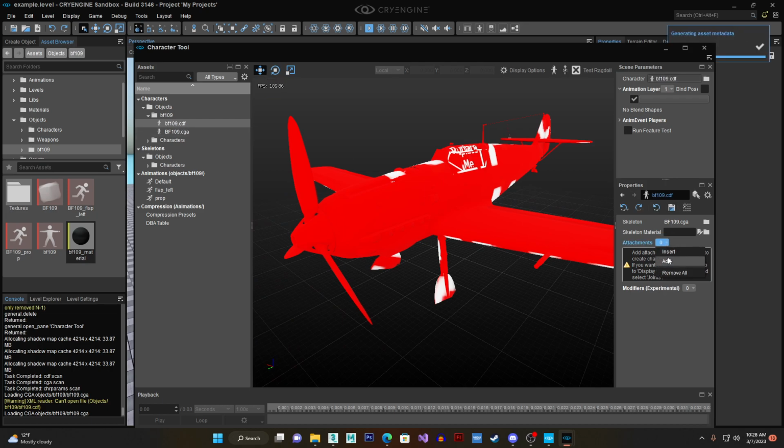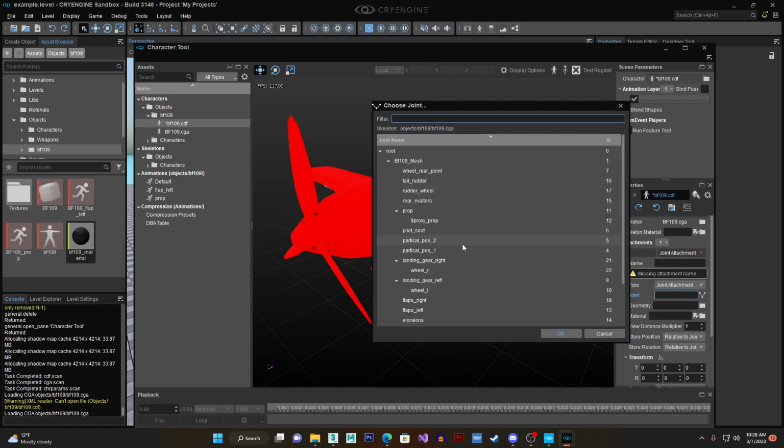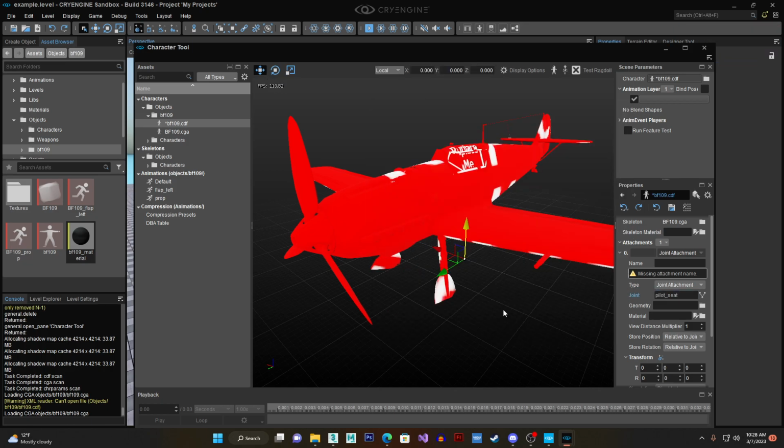Now I can decide attachments. I can do a joint attachment and set it to pilot seat. I'm spelling things wrong right now. Let's call it seat. So there we go, seat, and then I can do another attachment.